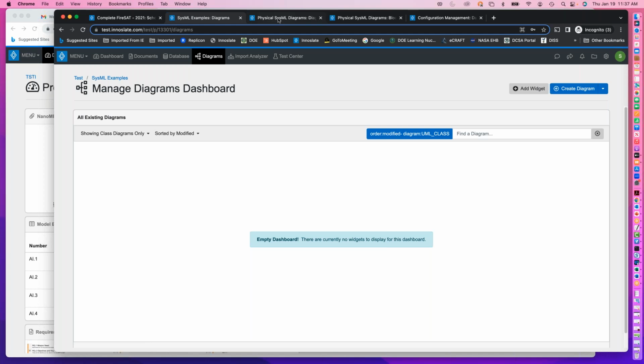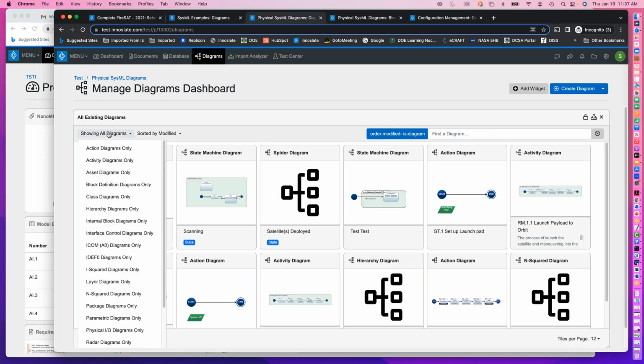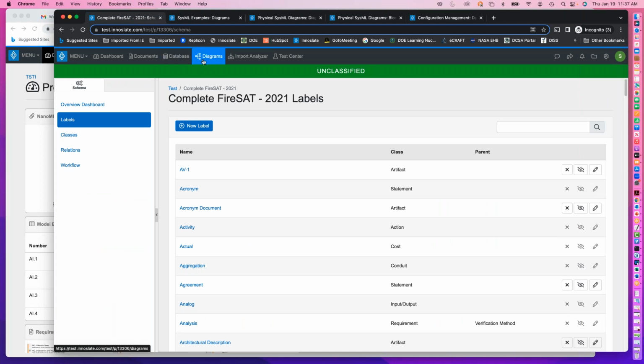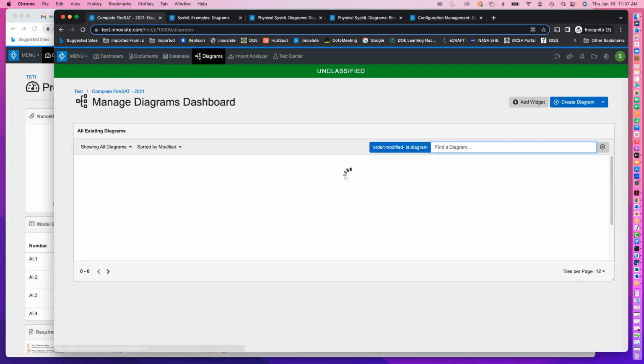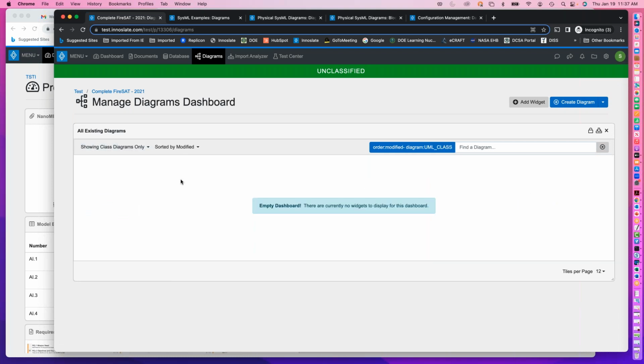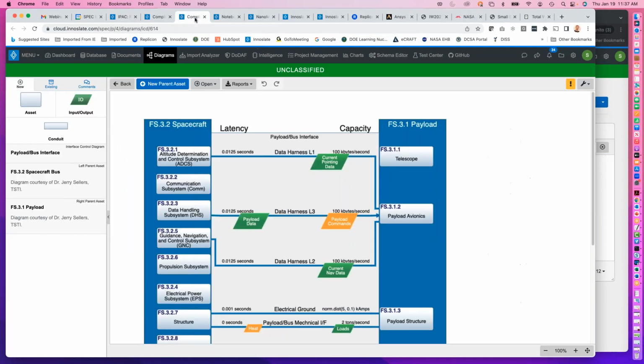Let's see if we've got one in here. Diagrams, show all diagrams, class diagram. Sorry, I'm not using them right now, so I don't have a good example to show you. Do I have another one over here, maybe? Sorry, I've got lots of these different ones.